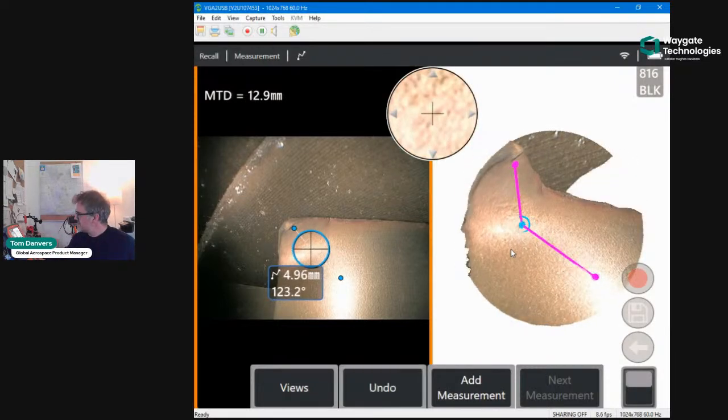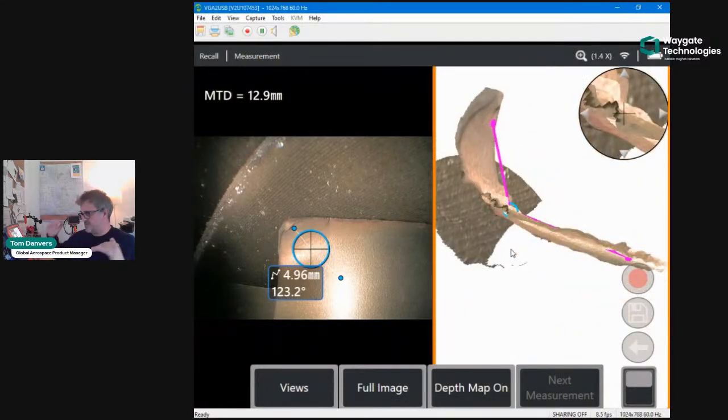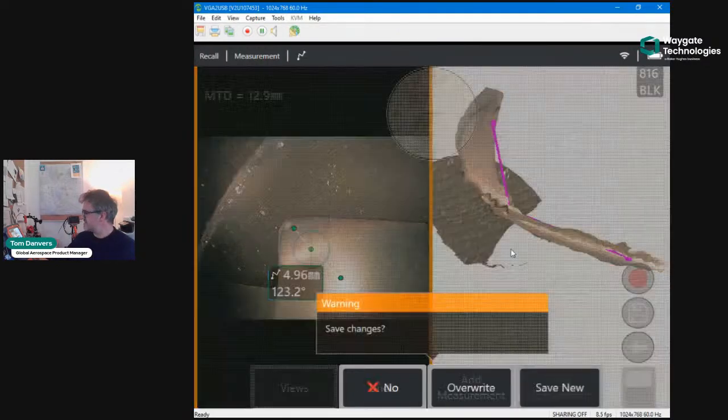If I apply 2 cursor points, or 4 or more cursor points, you will not get an angle. But by using 3 cursor points, and obviously checking with your point cloud, you're able to determine not just the length of that multi-segment, but also the angle. So if I subtract 180 degrees from 123, you've got a deflection of approximately 57 degrees in this case of the tip. So be aware of the angle feature that we have on multi-segment.